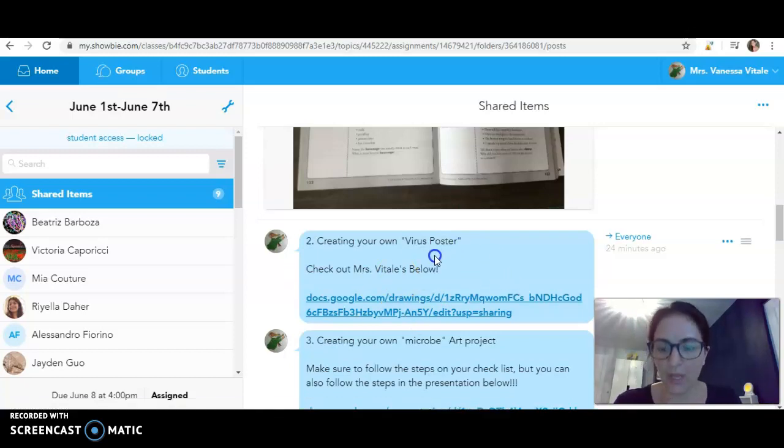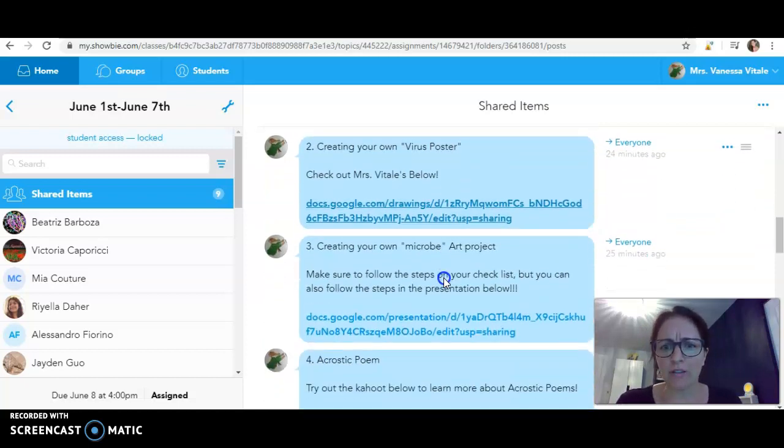But remember, if you don't want to use Google or some other application that you may have on your computer or something like that, you don't have to. You can just use a paper. You can take pictures, you can print them out, you can do a variety of things. Whatever way you want to design your poster, you're more than welcome to. Okay? This poster has to be in English. It is an English virus poster, but it is based on your virus activity that you did in French.